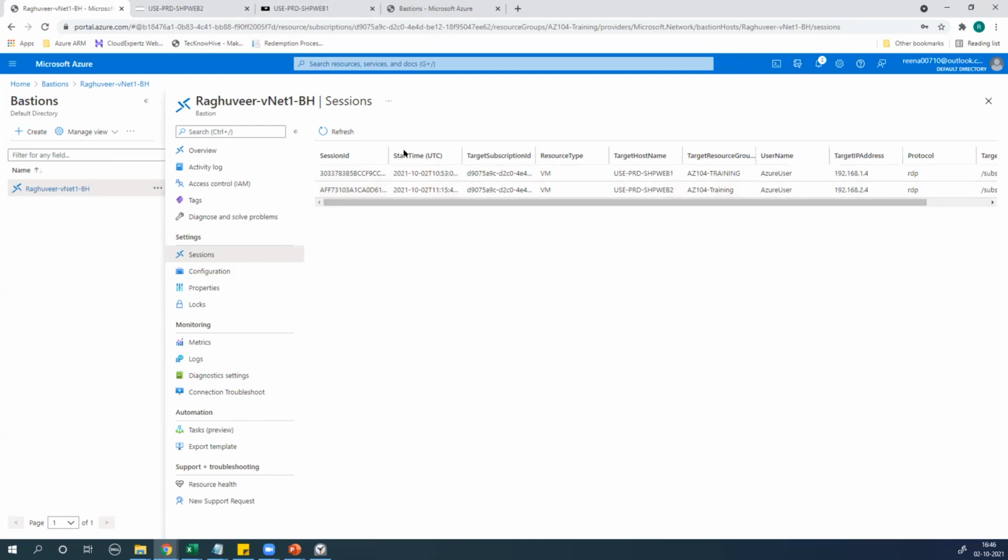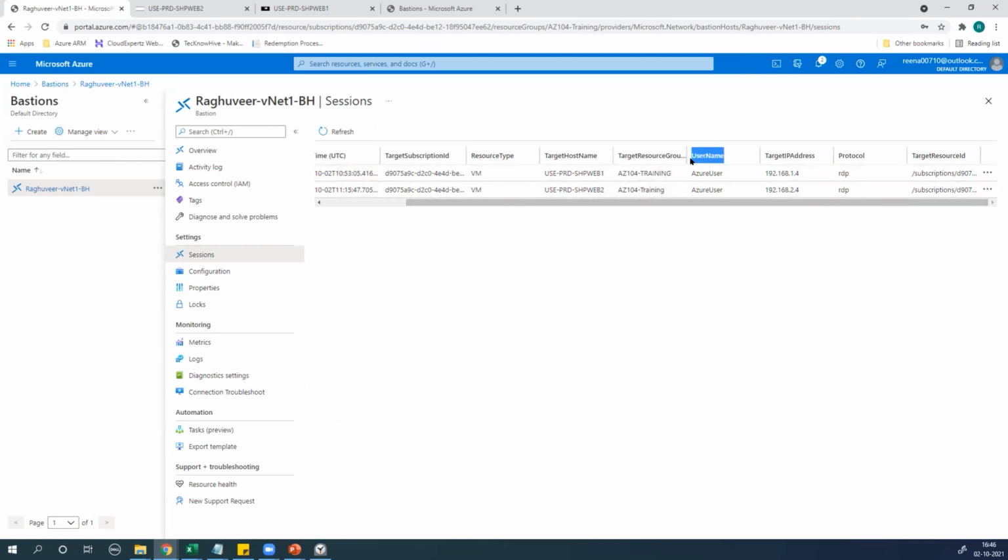2 sessions are there. And it shows the session start time. It also shows the subscription where the virtual machine belongs. The sessions are with the virtual machine. These are those virtual machines. This is the resource group to which the virtual machines belong. And these are the users who have actually enabled those sessions.